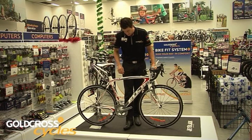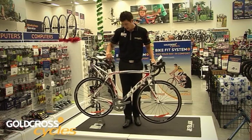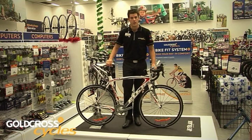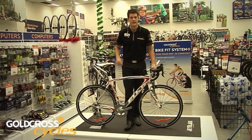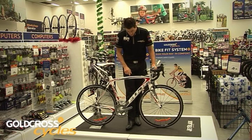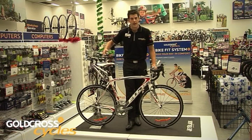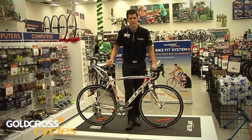The benefit of a carbon fibre frame firstly is that it's incredibly light. A bike like this will be around 7 kilos in weight, as opposed to maybe 9 kilos for a sport level bike and maybe about 12 kilos for a recreational bike. So the bike, being much lighter, will perform much better and climb those hills a lot easier. The stiffness of the frame is also a lot higher, and the stiffer the frame is, the more power is transmitted through the pedals into the bike to make sure that you're smashing along the road as fast as you can.